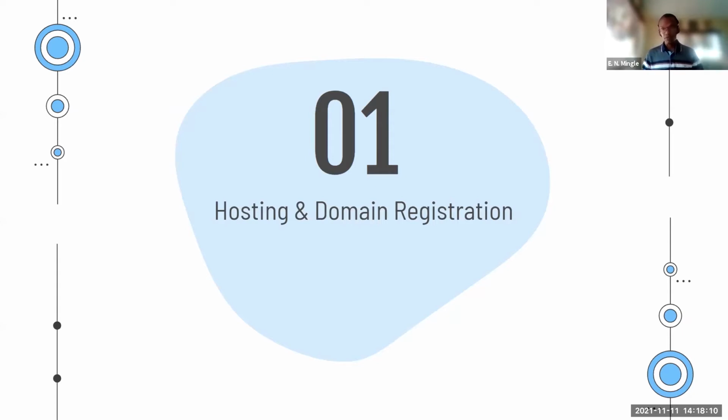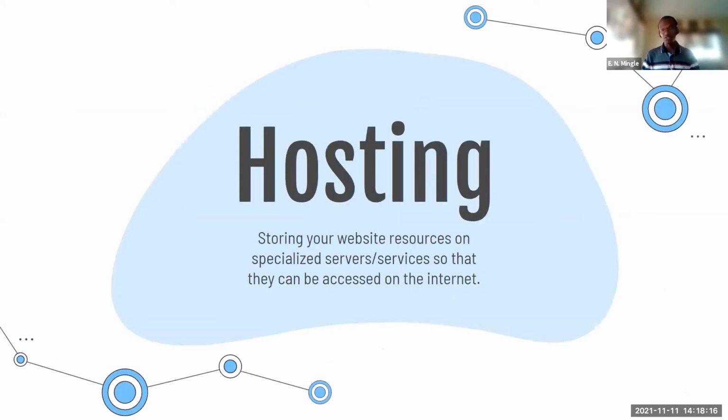Okay, so that form of concept comes in terms of the hosting and then the domain. Now, hosting is where you store these web resources for your website. So the resources could be, let's say, a database. It could be your plain simple PHP files. Let's say you're working with Python, you're working with Ruby, whatever file that you're using. Now you need a place to store these particular files so that you can access them.